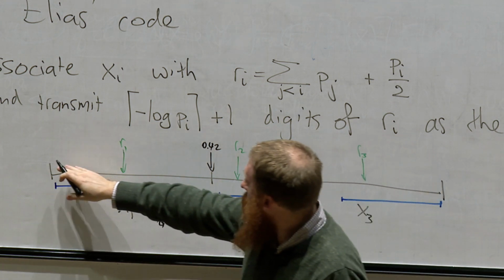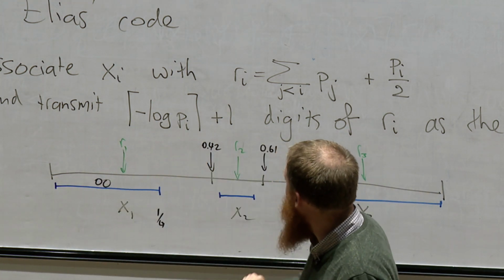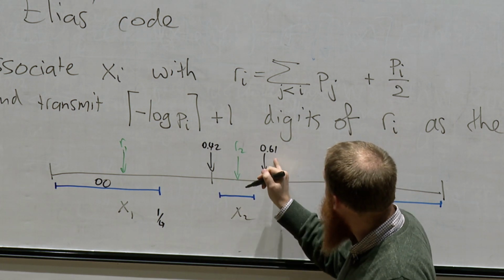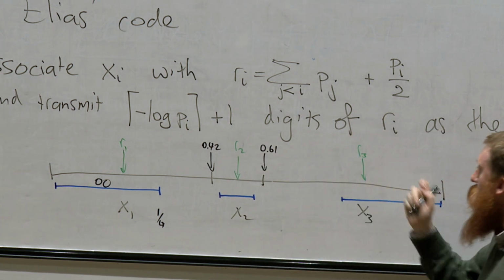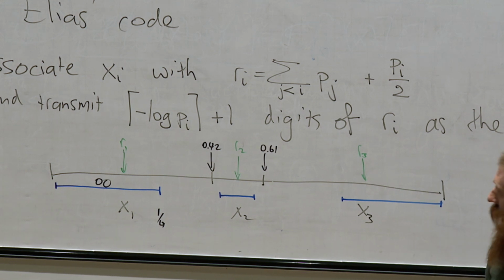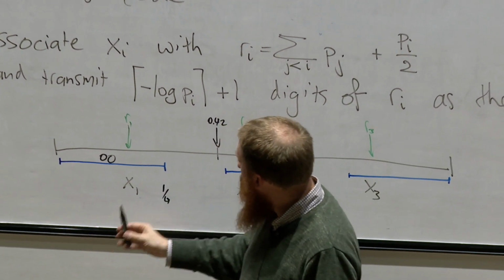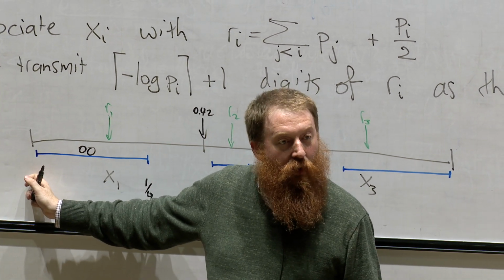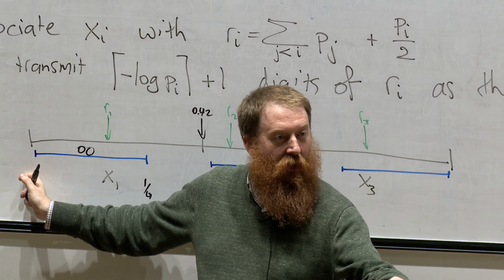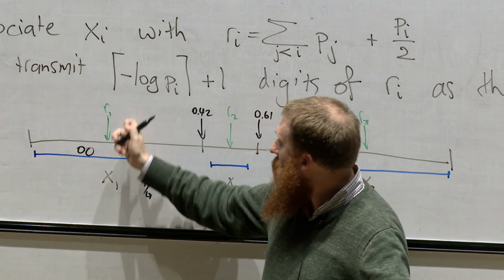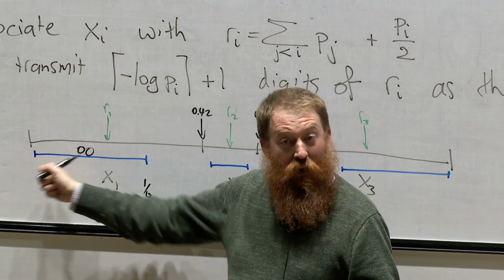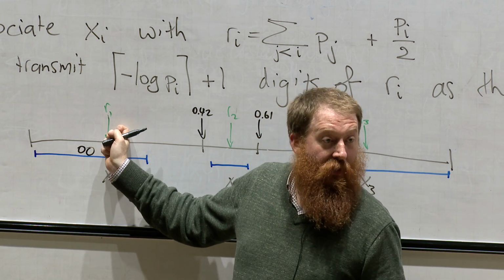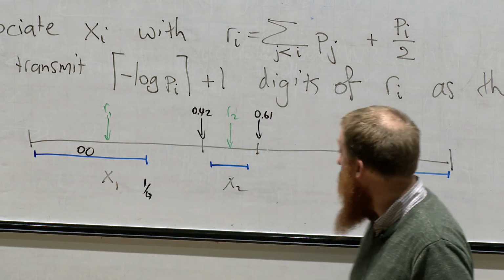So if I have something where x1 occurs with probability 0.42, x2 occurs with probability 0.219, and the rest is probability of x3, I'm going to transmit 0, 0, which tells me I'm in the first quarter of the space. If you know that whatever I send to you begins 0, 0, you know that I'm giving you a code word which lies in that first quarter of the space. There's only one code word there, R1, so you can identify which code word I've sent. I've sent X1.